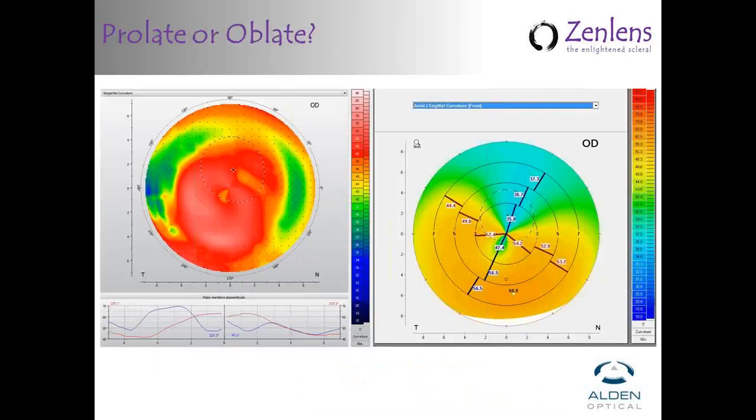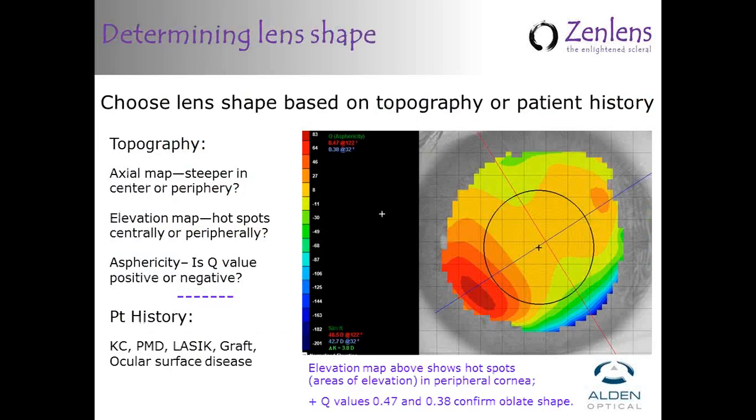John, is there any other comments you wanted to make on that slide in particular? No, that's one that you had put together. If you want to back up to the previous slide. Any other comments you have about this slide? No, I think you covered it. This was just the slide that we did have in our basic training, and I think it's just nice. It shows several of the different ways of making that determination of whether to go with a prolate or an oblate.